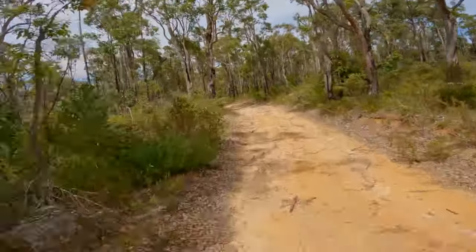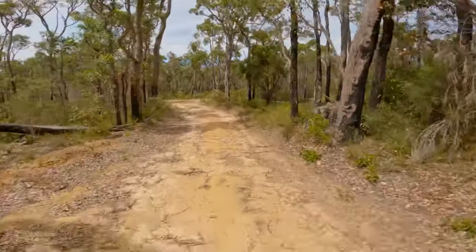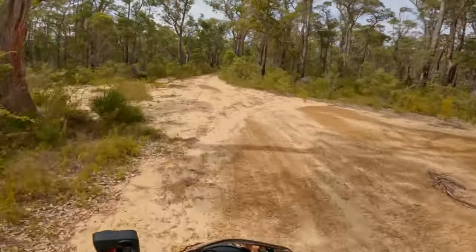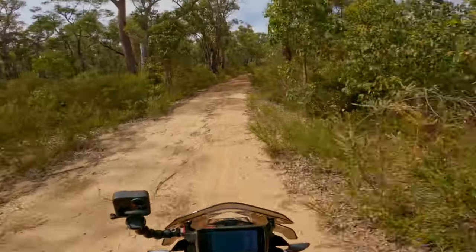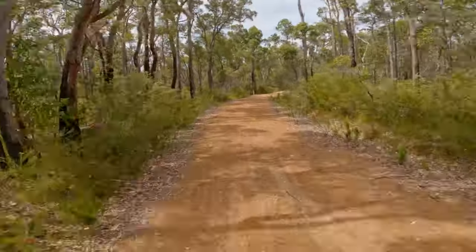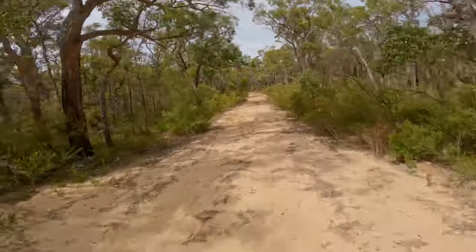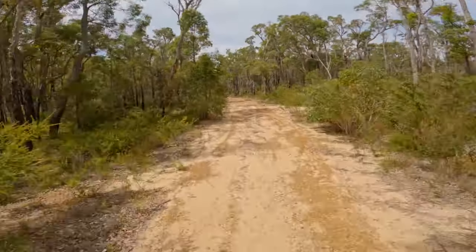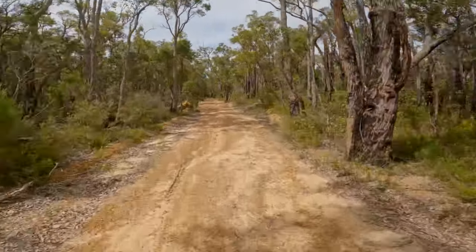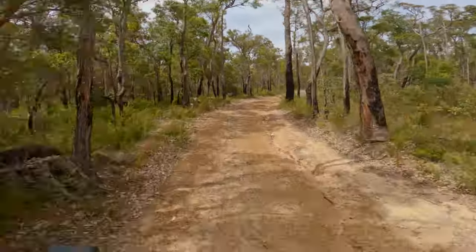The terrain down through here is ever changing. We're sort of in between Busselton and further north if you take a really broad look at a map. You can have anything like this soft sand through to pea gravel, and down through here there's lots of clay patches as well. Looks all right in the dry, gets a bit challenging in the wet. But if you're looking for somewhere to come and hone your skills, then down here in the southwest has it all.